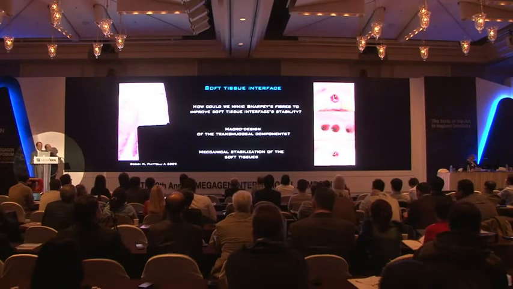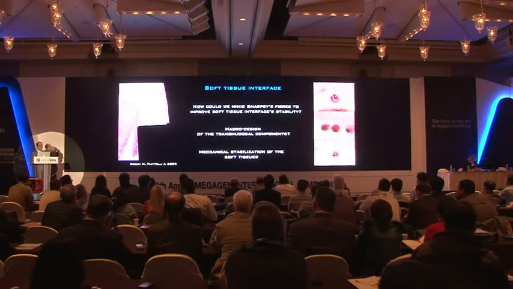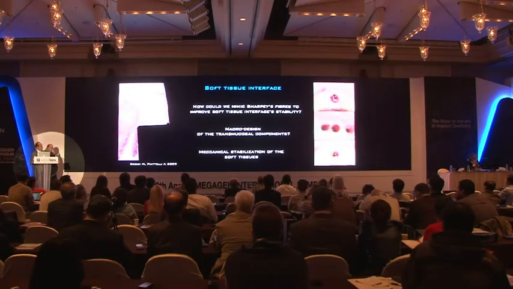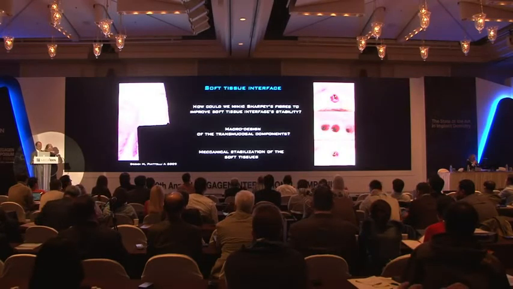We think that with the macro design of the transmucosal components, we can have a mechanical stabilization of the soft tissue, because with the conical profile abutment we have an important soft tissue width. And if, while taking off the inner abutment, we see blood, that means we had an attachment. And if we repeat this a lot of times, we will have no more blood because there is a scar. So please do not change the abutment many times.